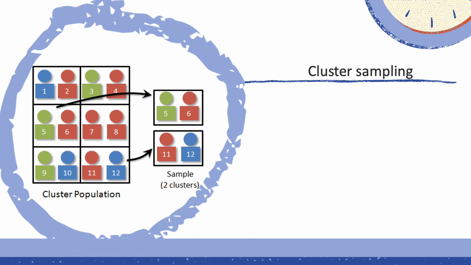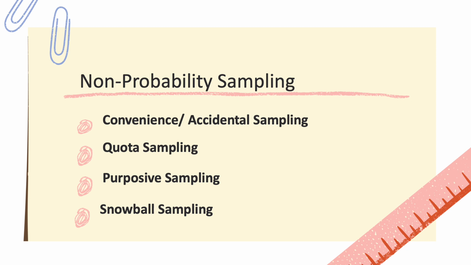It is advantageous because it is less expensive and less time consuming than a fully random sample. It can also show regional variations because you choose not per element but per cluster. The disadvantage is that it is not really a genuine random sample because you have already clustered the population. It is likely to yield biased results in the survey. The next type of sampling design is non-probability sampling, and we have four major examples under non-probability sampling.